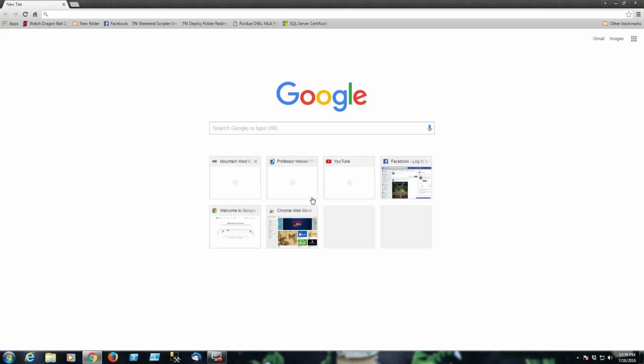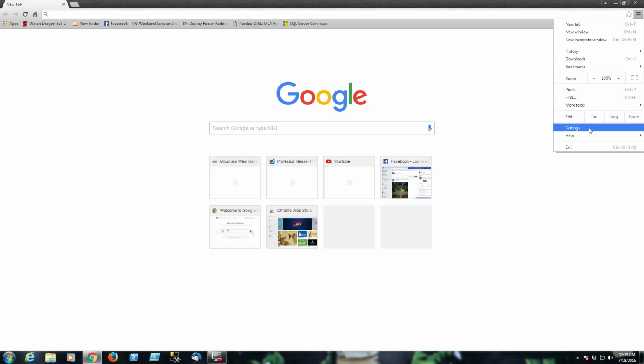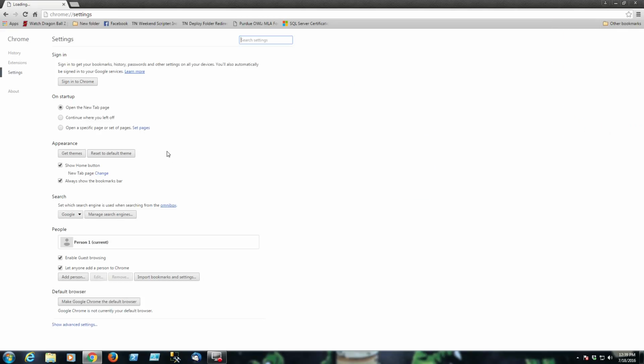If you're getting pop-ups on your computer and you're wanting to help resolve some of those issues, the first thing you're going to want to do is come up to your options. The three lines up here, it's kind of a weird icon. I don't know where the three lines idea came from, but I'm seeing this around more and more. But click on this icon up here, come down to settings, okay? And we can see the settings of our browser.